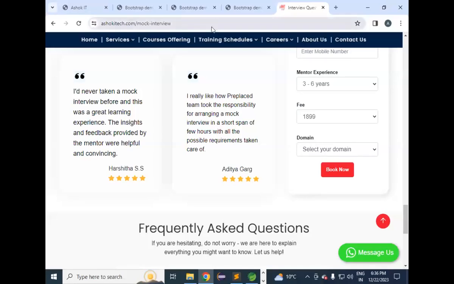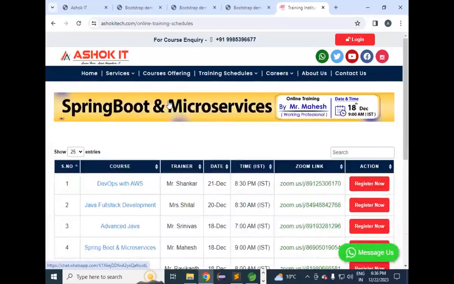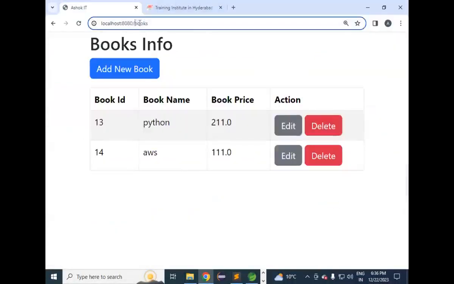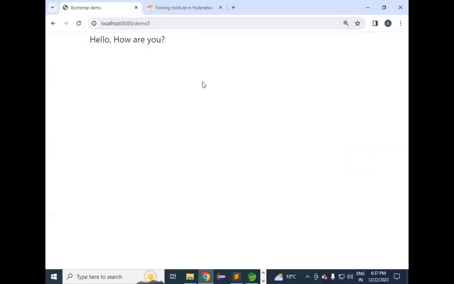Whenever I click on online training, the page is reloading. That means a request is going to my controller, and my controller method is loading the page that we have already developed. When I send a request to localhost:8080/demo3, the page is reloading.